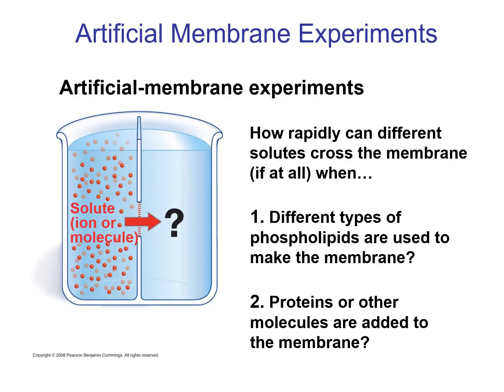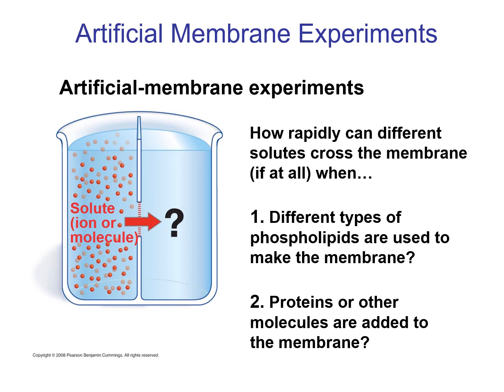Now what would happen if we added a solute to one side? And I should probably define what a solute is. A solute is something that you dissolve in a solvent. The solvent is the fluid that does the dissolving. So if we added salt to water, salt would be the solute and the solvent would be the water.